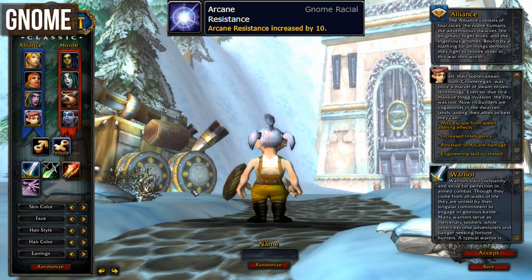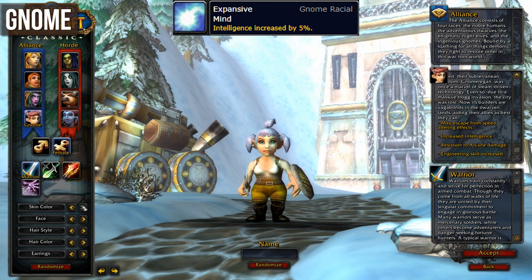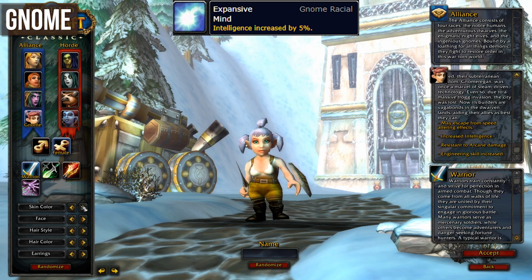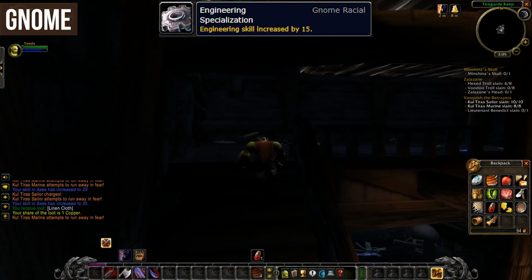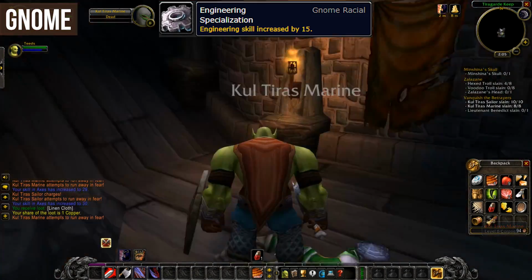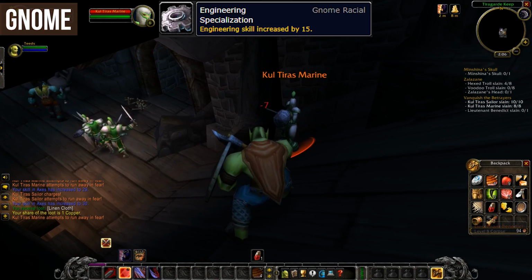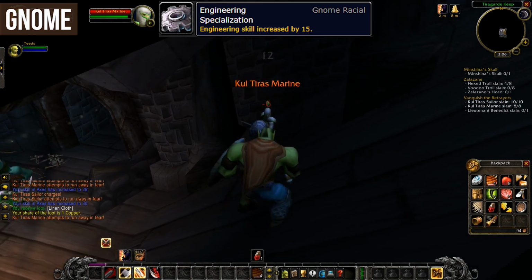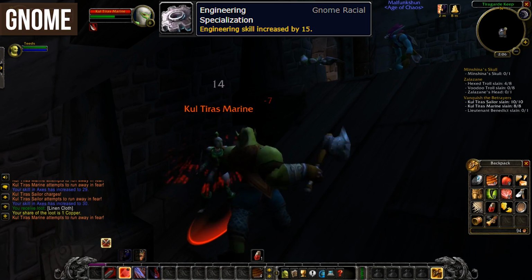First one, Arcane Resistance, again, like all resistances, very situational. Expansive Mind is very interesting for casting classes as it increases your mana pool as well as your chance to crit with spells. The engineering specialization is also not as worthless as some people think. On one hand, of course, it allows you to level engineering faster if you are using that, but on the other hand, it will also spawn certain pets that you can utilize at a higher level because that scales with your skill, so you can effectively spawn a level 63 Dragonling, for example.